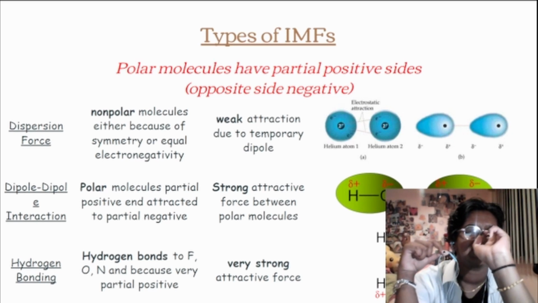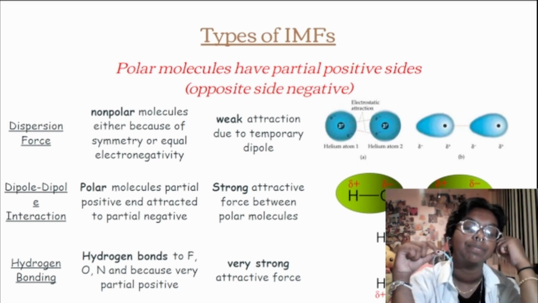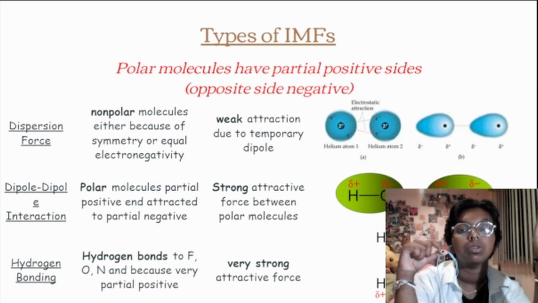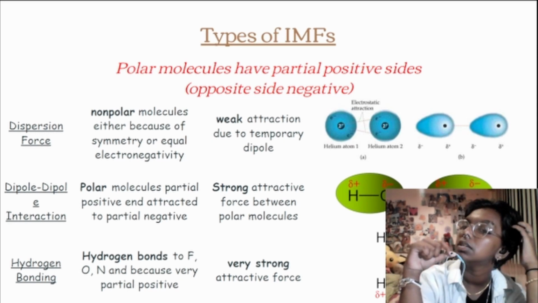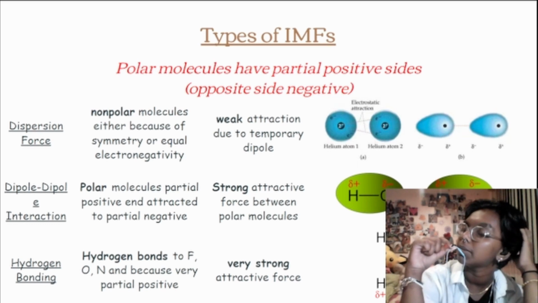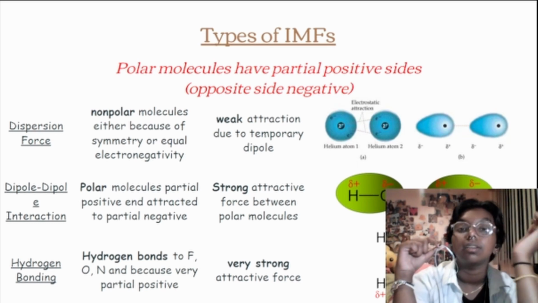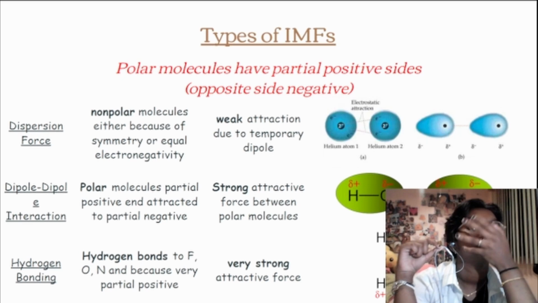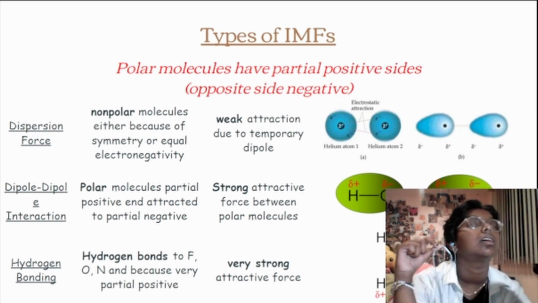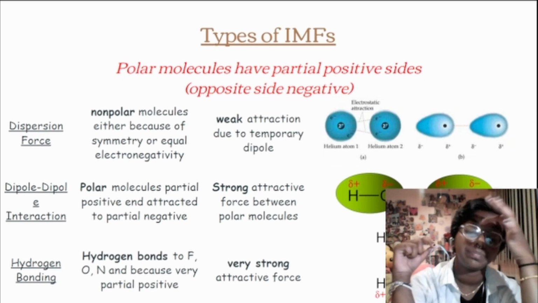I'm hoping that's right, because I can't think right now. Right? And these are strong attractions between polar molecules, where I lied, this is covalent. Pretend I never said anything about ionic. I'm very tired right now. Oof. I never said anything about ionic. I'm so tired right now. Oof.